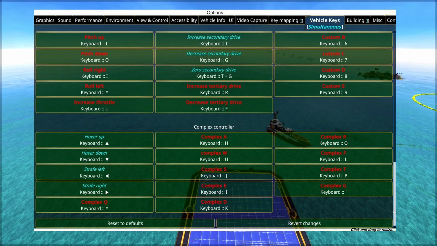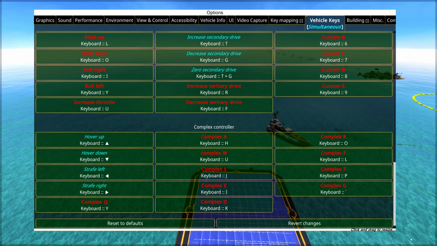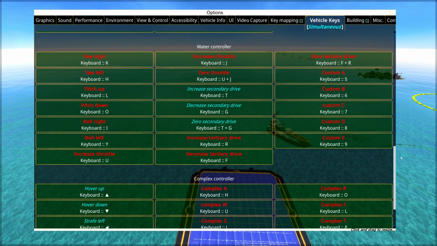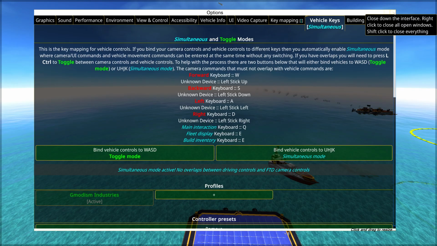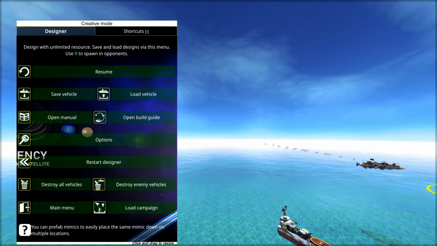So it's really scary to touch anything of this, especially refer changes and reset to defaults. It messes things up. I feel that the profiles you have should be respected. I guess that if you make a profile, maybe it shouldn't overwrite when you change things immediately. Maybe you have to click save. That would be nice, because I don't want to show you the difference between simultaneous mode and toggle mode, because I'm sorry, I can't be bothered with setting it up right now.